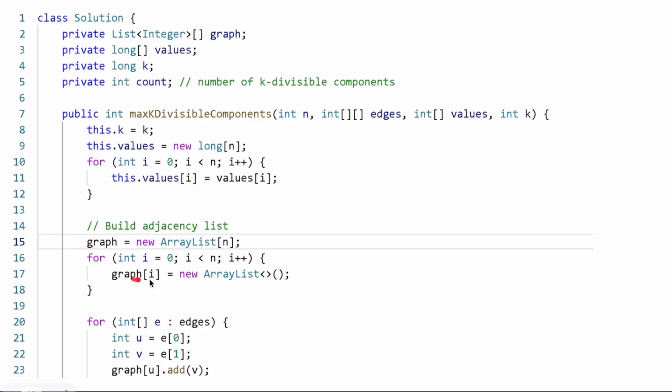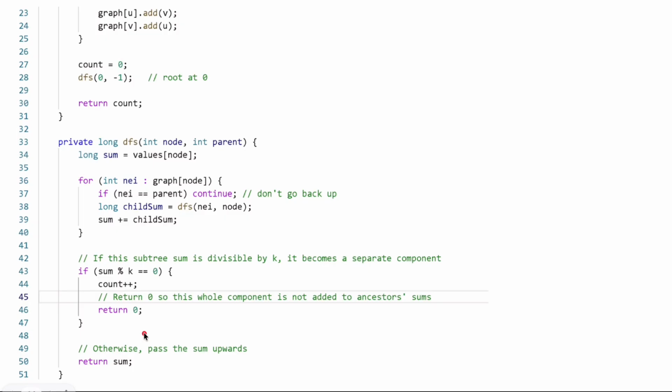So adjacency list अगर हमने define कर लिया तो हमें edges मिल जाएंगे, right? From where we'll build the adjacency list. Once you build the adjacency list, what you need to do, just add the u and v. So हमें edge build up कर देते हैं यहाँ पर, एक ऐसे हम edge build करते हैं, ऐसे adjacency list build करते हैं और ऐसे हमें edge build करते हैं.